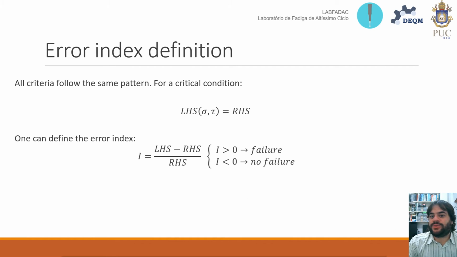Although the experiments with the new geometry are still being carried out, a theoretical analysis is still very effective. All multiaxial fatigue criteria are similar in terms of their application. The left-hand side of the expression is usually associated with the applied stresses, and therefore with the driving force to failure. The right-hand side, however, is associated with the fatigue resistance limit. When the left-hand side equals the right-hand side, the criterion is indicating a limiting state of non-fracture.